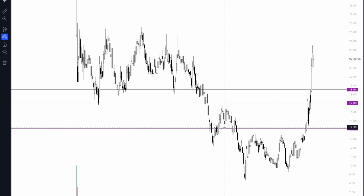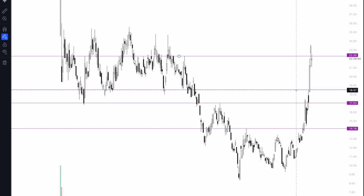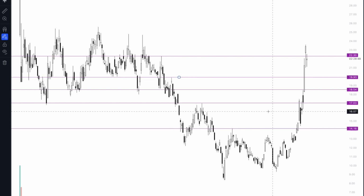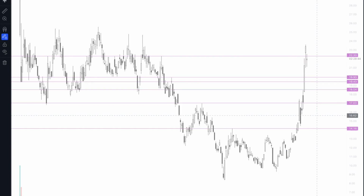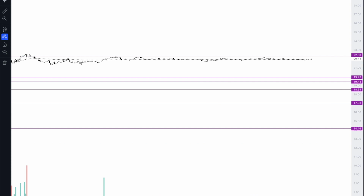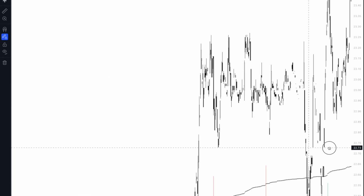So we played the stock accordingly to the uptrend, and we was targeting the other pivot points for the stock. So for example, we targeted 22.30. We also targeted this pivot over here at 19.90 and also 19.40. So let's break it down on the 5 minute why we exactly entered. I believe I did enter on the 1 minute chart, so let's go over that real quick.